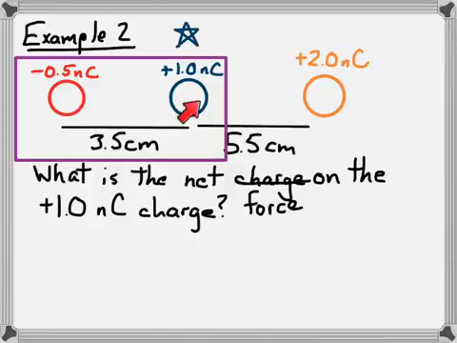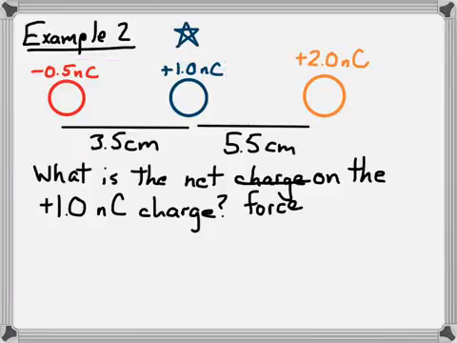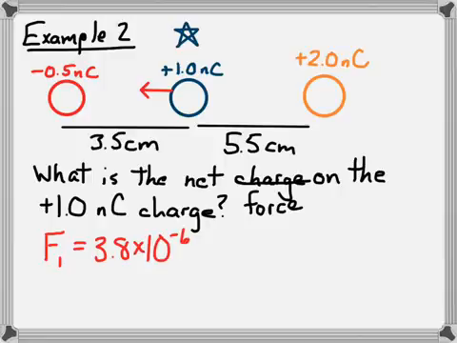What I can do now with just looking at these two charges is calculate the force between them. So I can calculate the amount of force that the red charge is acting with on the blue charge. When I do that, that happens to be the same number that we had in example 1. After all, I started off with example 1. So you could use the same steps we used in example 1, and you're going to calculate the same amount of force, 3.8 times 10 to the negative 6 newtons.